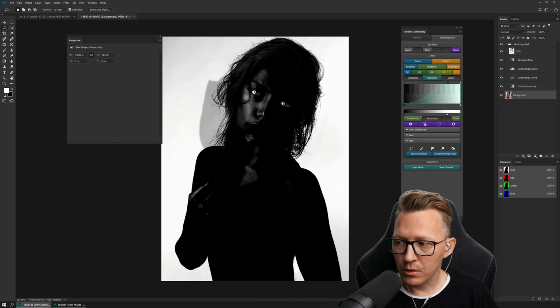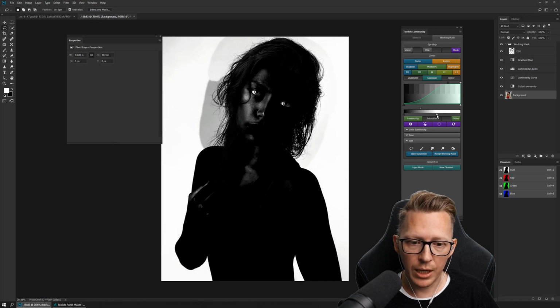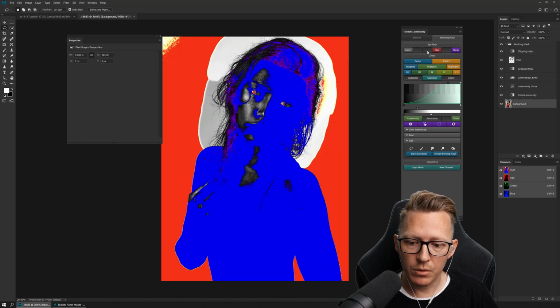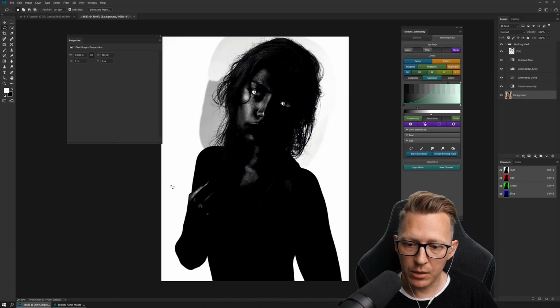hair is a very good example. That's why I used it, especially if the light is uneven. So after you store the selection, you can continue to tweak. So now we could go even harsher because we stored the hair, so we can go really bright. We can turn on clipping now to make sure we're getting the whites here. So this is pretty good. I'm pretty happy with this as a starting point.